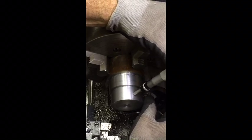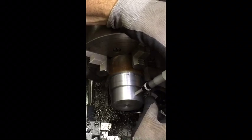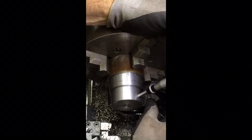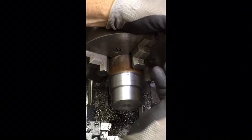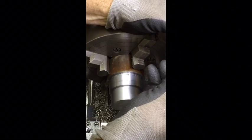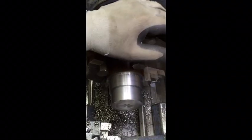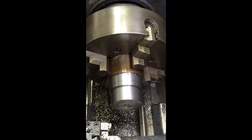This diameter is one of the registration for the chuck, so I'm gonna probably let this cool off before I do the final cut on it. So I'm at 303, I need to be 0.285. So 18,000. So I'm gonna let that cool off before I do that final cut.